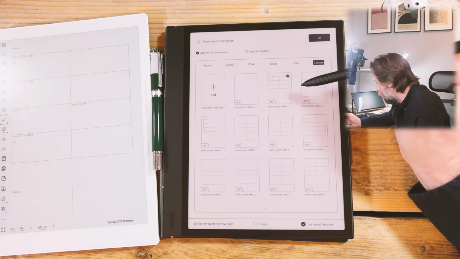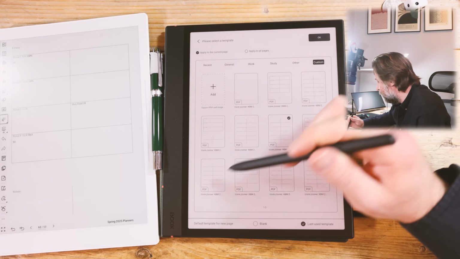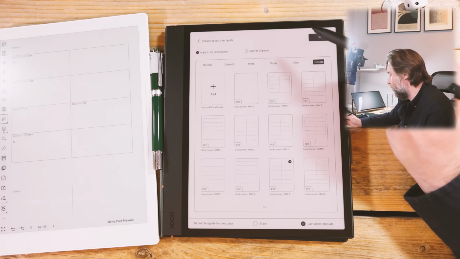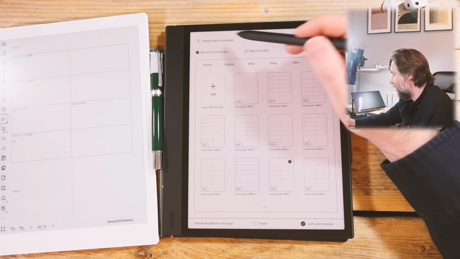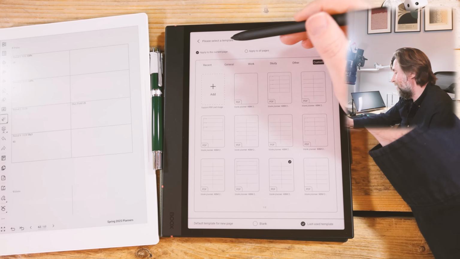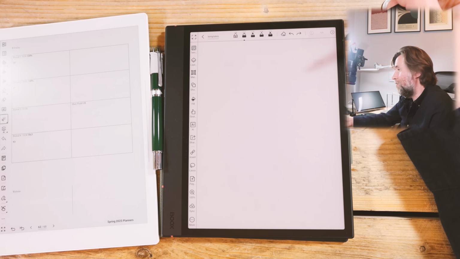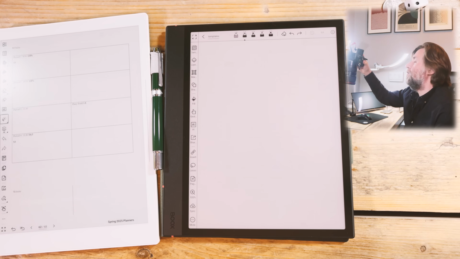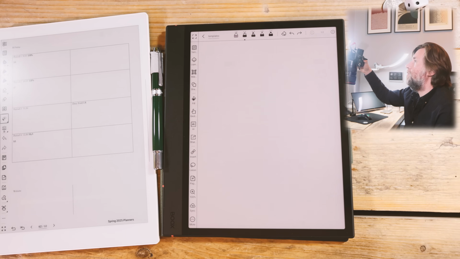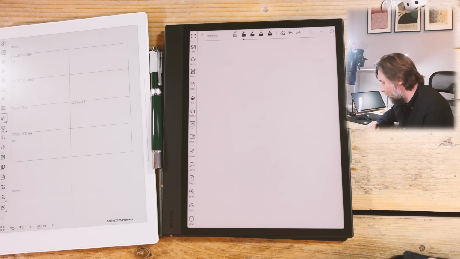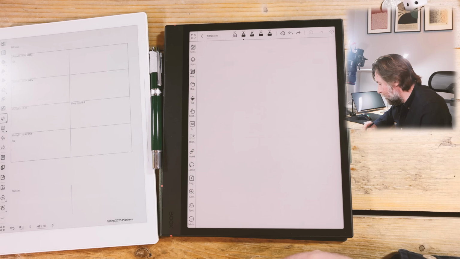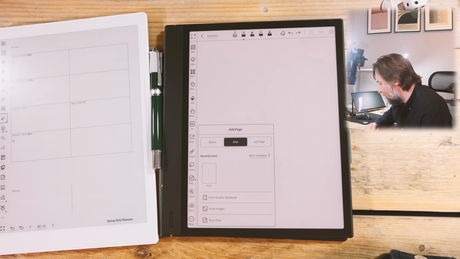Okay, select it. Oh no, I can only select 1 page at a time. Okay, so I can get any page from that, but I can only select 1. Oh, that's annoying, right? Okay, and I can apply it to all pages, and then every time I do a new page, it will come with that same thing. But no, that's not what I want to do. I want the whole template to come in. So you can do this, but the only way to do it is in the plus page thing here.